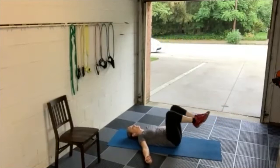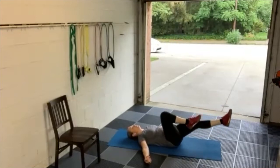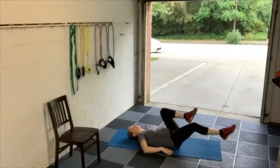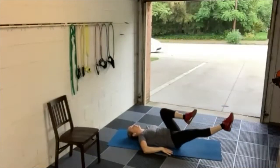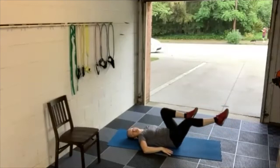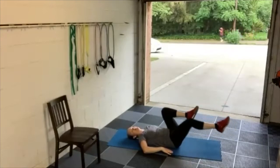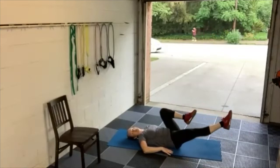So as far as how far your legs are lifted off the ground, you will reach a point as you lower them towards the ground where you start to feel that low back lift off. And that's your cue that you're going far enough. You don't want that low back to lift off. So keep your legs elevated to a position where you can control your low back, control that pressure against the mat with your low back. Ooh, 15 seconds. Keep it moving.